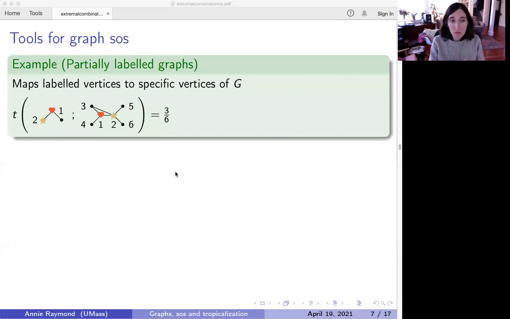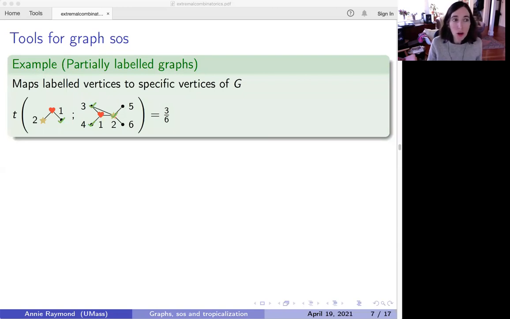Again, I'm considering maps that are not necessarily injective. And so there's 6 places it can go to. And so which one sends edges to edges? Well, I can send my unlabeled vertex either here, here, or here, so that edges are sent to edges. Nowhere else will it work, right? So if I send it here, for example, if I send it to the heart, then there would be no edge between edge and heart, and there needs to be. And same thing if I send it here or here, again, there would be no edges between my heart and my check mark. So that wouldn't work.